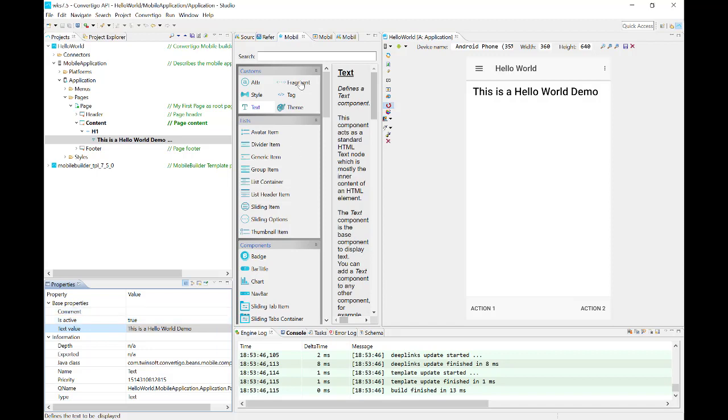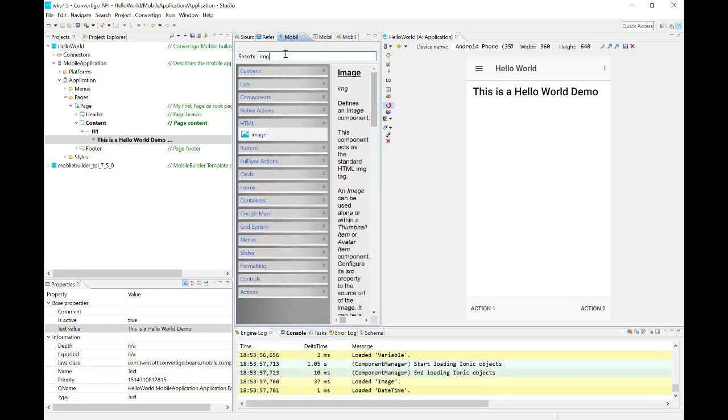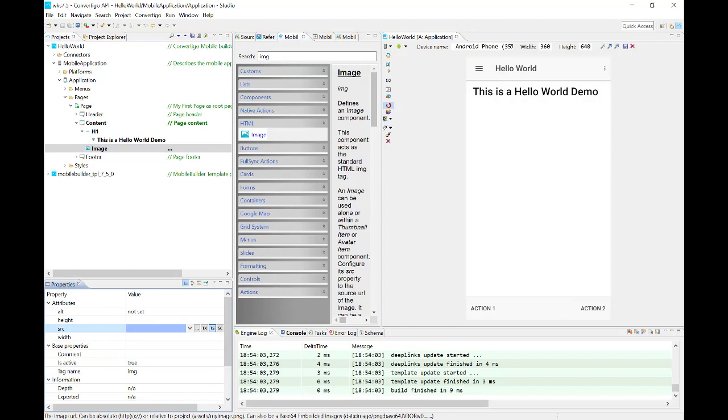As you see, it's very easy to put some image there. So let's put some other components like an image. I can search my tools here, and we're going to drag and drop the image into content here. And this is the image, and I will find a source for the image. Okay, this is a nice car here. I will copy the image, and we're going to copy this into the source of the image, and here it is. We have our car just displayed here.